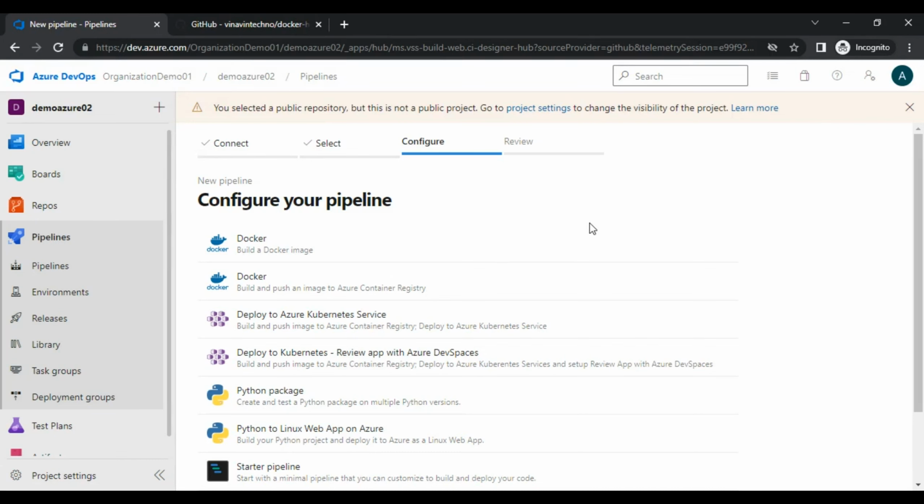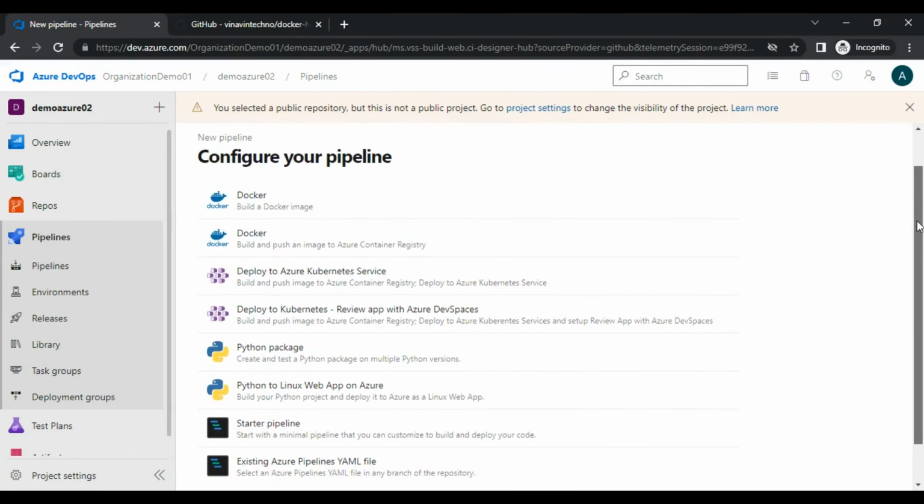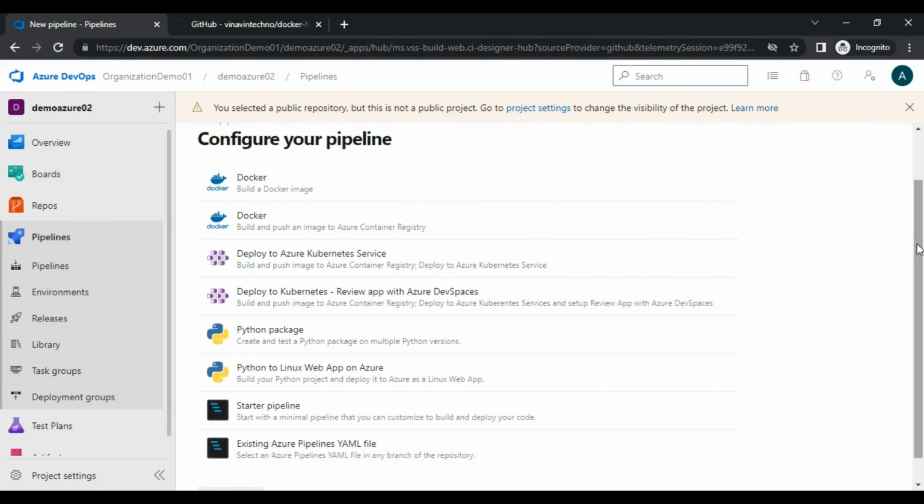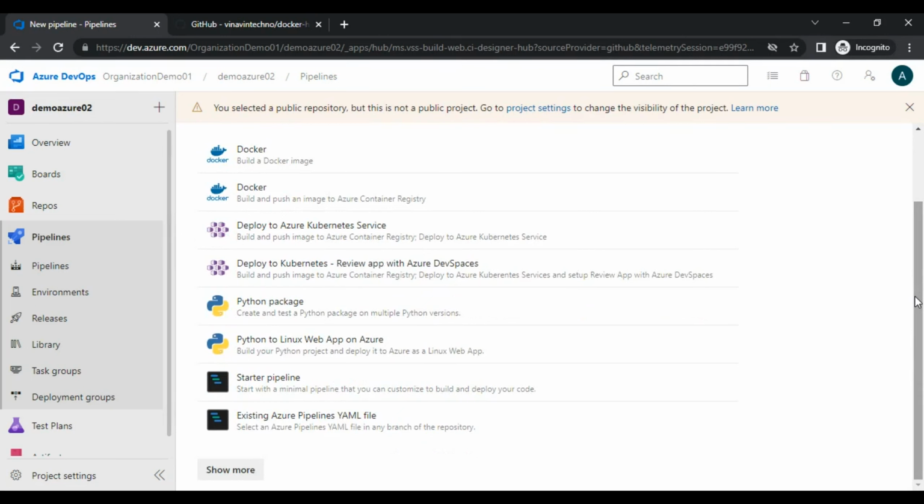It is proposing us to create a Docker, right? And we have the Python package. We can use the Python itself. And the other option is the starter pipeline. In these options it will give us the sample task and already populate it in our file, but in case of the starter pipeline it will not add the task with respect to Docker or Python.